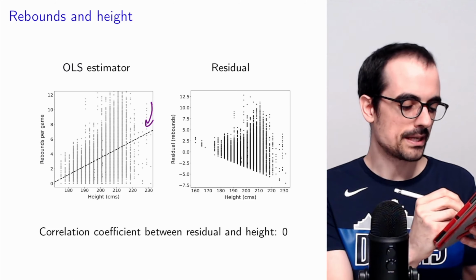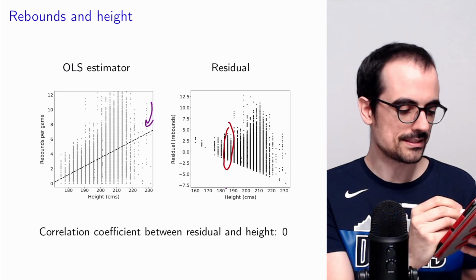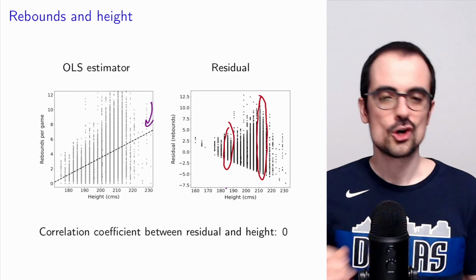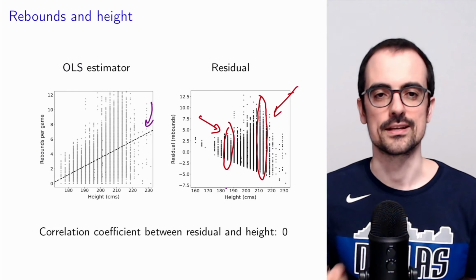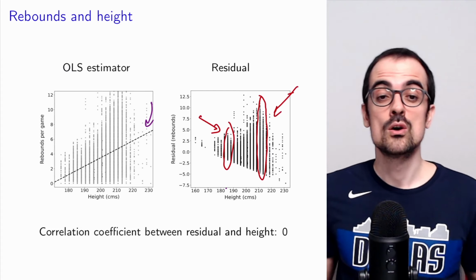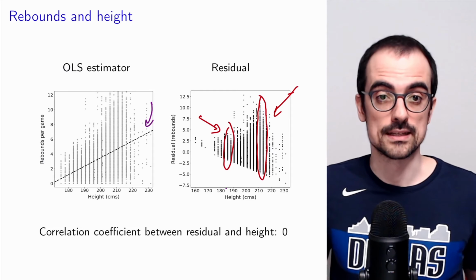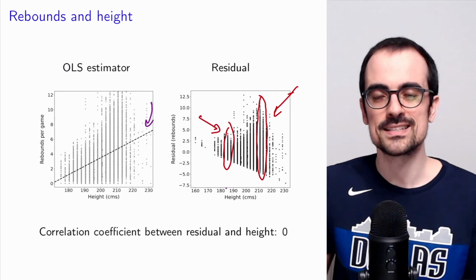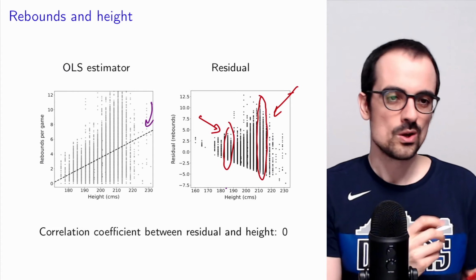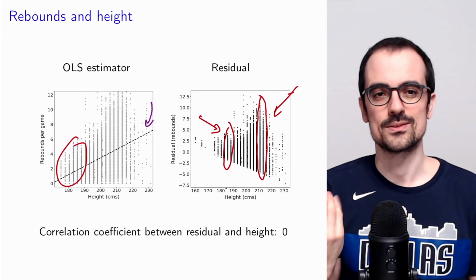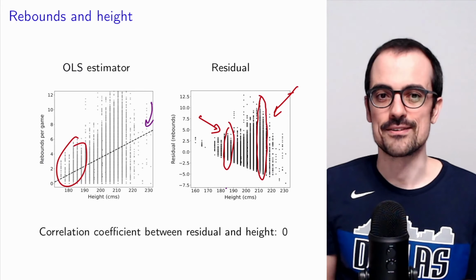That would mean that, for example, if we pick a height here, this distribution of points should be the same as this distribution of points or any other. Obviously, that's not the case. In particular, here we have much more variance than here. For some reason, we have much more variance in the error for tall players than for short players in the amount of rebounds that they get. That kind of makes sense, because tall players get more rebounds in general, so there might be more variation, whereas short players catch fewer rebounds, and there's less variance there.